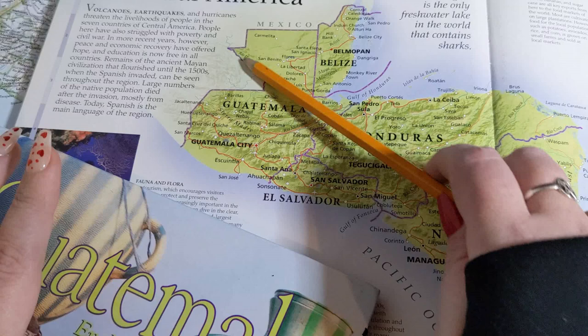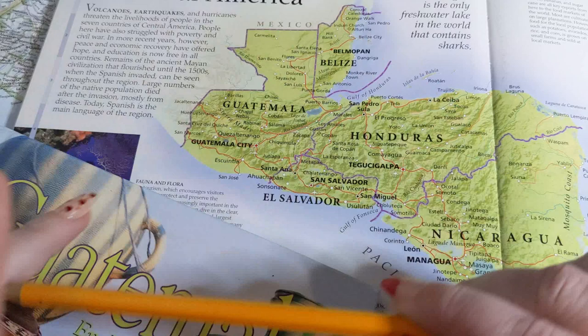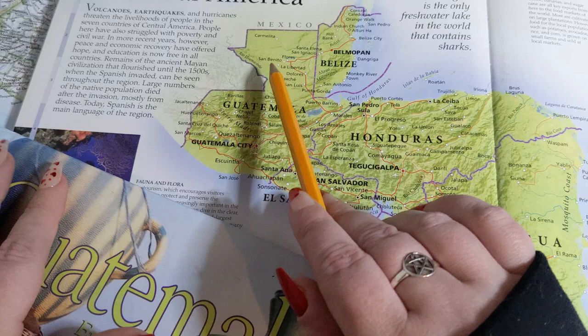But going away from the mountains, we have this big chunk up here. And this area is called the Petén. Essentially this is all thick, thick jungle. Rainforest full of jaguars and monkeys and all those wonderful rainforest animals. The biggest, most important city in this area is Flores right here. It's located in the middle of Lake Petenitza and it's on an island in the middle of the lake.